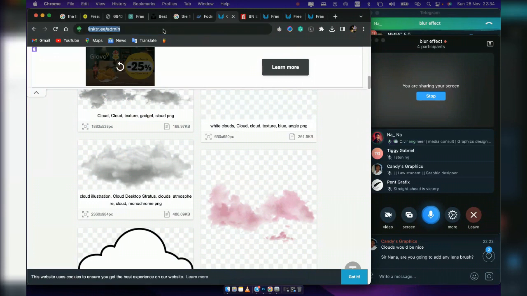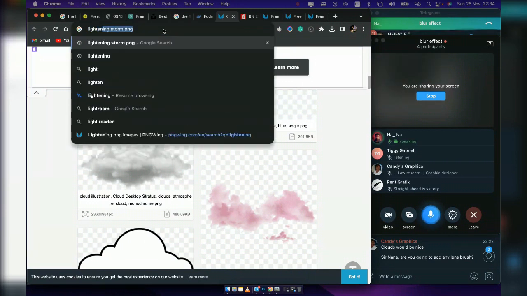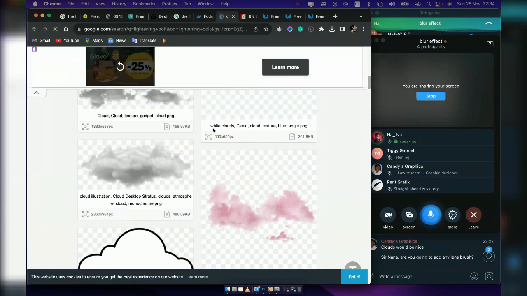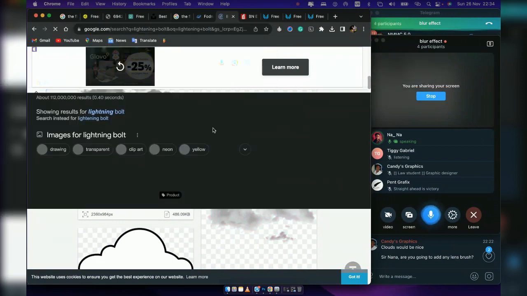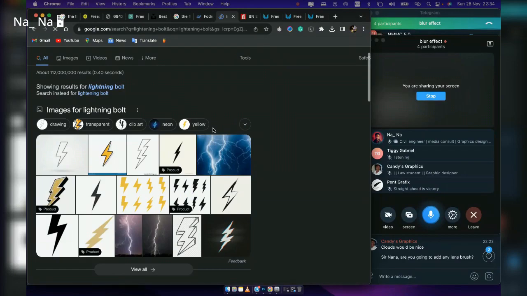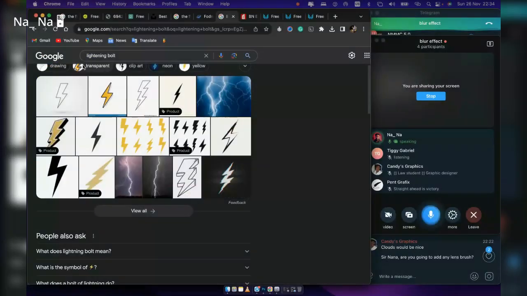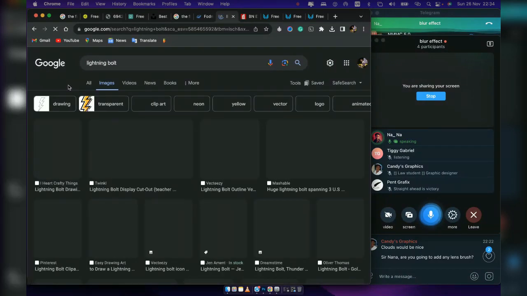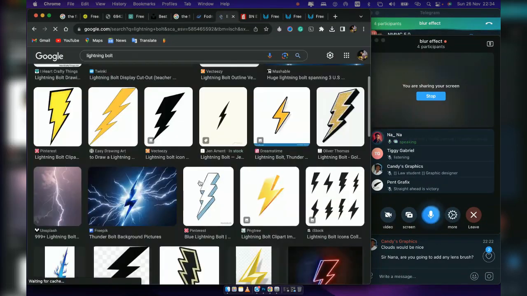Right, I think it's bolt. Let's see which of these we can use. I think we can use this.